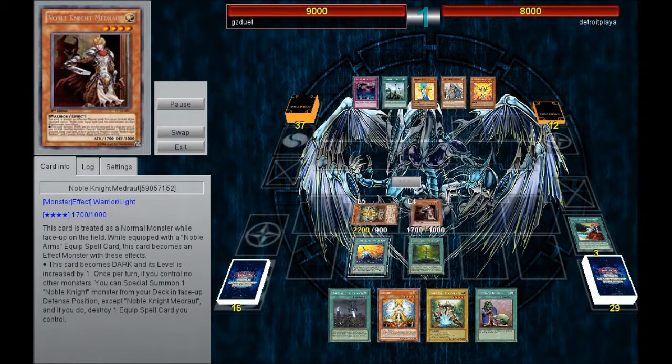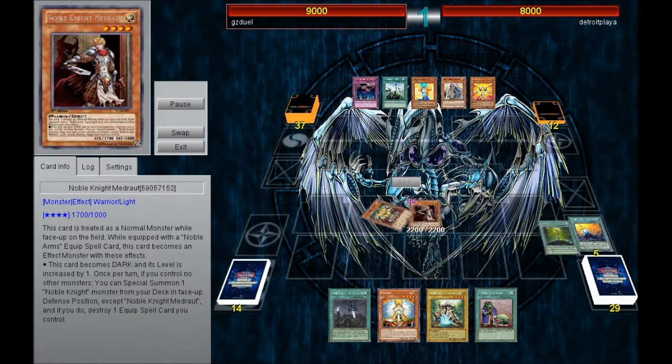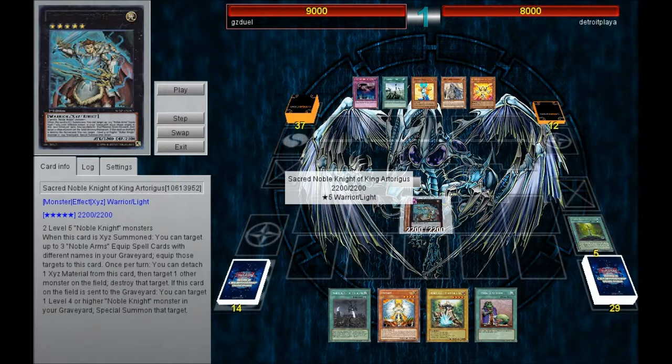Now, the reason why you want to do that is because you want to Xyz summon these 2 monsters into this card, which is the new card that came out, Sacred Noble Knight of King Artorigus. Okay, why is this card good? This card is good because this effect is really good. When this card is Xyz summoned, you can target up to 3 Noble Arms equip cards with different names in your graveyard, and equip those to this card.